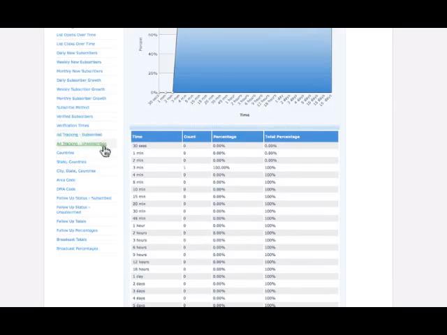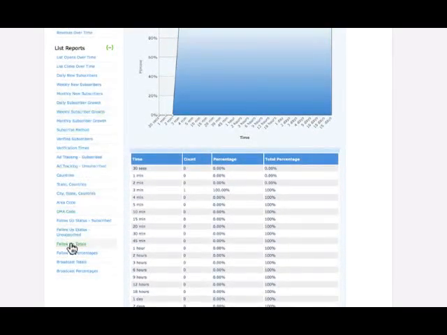You can then see your tracking, how many people subscribed, unsubscribed, countries, state, city, area code. I mean, you can do a lot of specific information here and really break it down. Now, with this information, what am I going to do with it? Well, if I know that I'm getting a lot of people in a certain city that are opting in and a lot of people in another city that are unsubscribing, I may want to adjust and maybe set specific emails for specific cities.